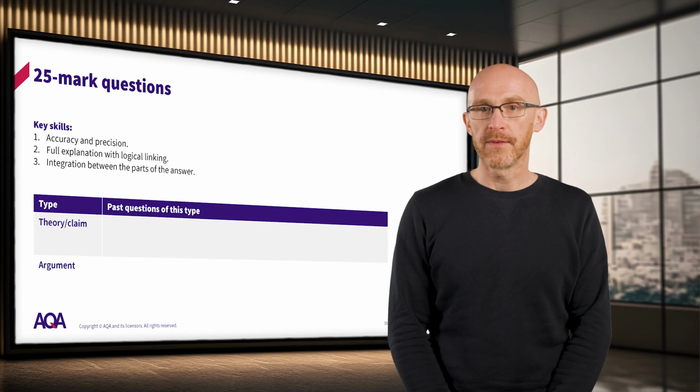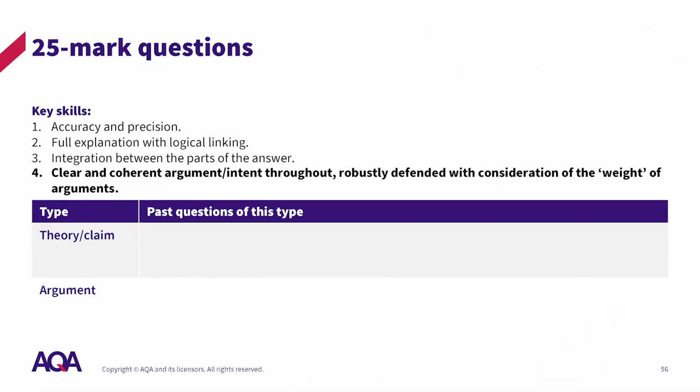All the key skills developed in the other types of questions are needed in 25-mark questions. However, in addition is the 4th key skill that a clear and coherent argument or intent is visible throughout, robustly defended with consideration of the weight of arguments. In 25-mark questions, the student is expressing a viewpoint.